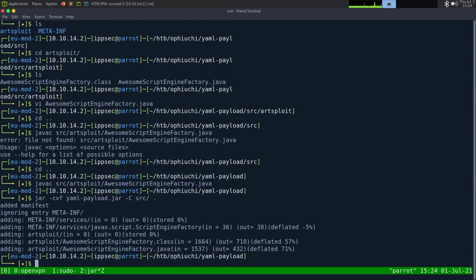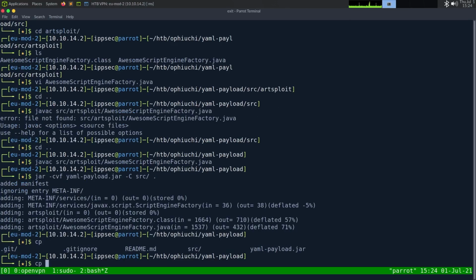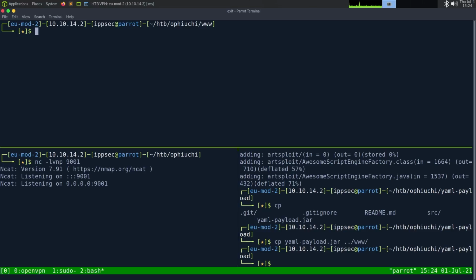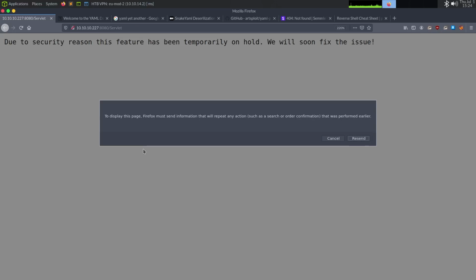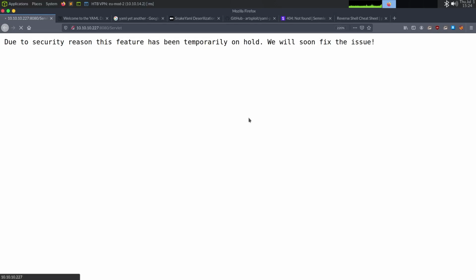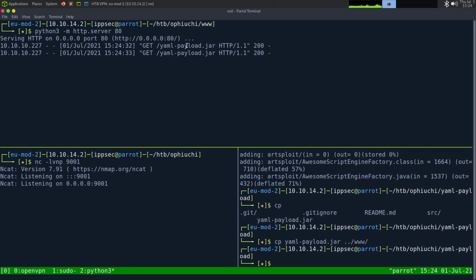Jar, cp YAML payload to a www directory. And if I see it doing a curl against shell.sh, I know I probably should change the file name or something because something's getting cached. We just get a request to YAML payload.jar and nothing on port 9001.